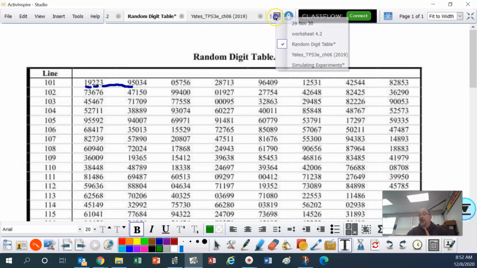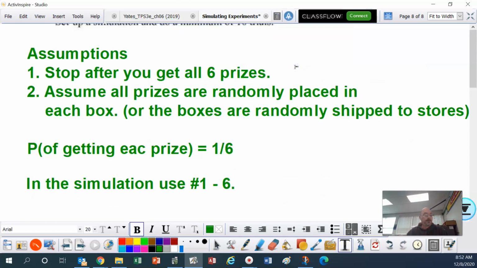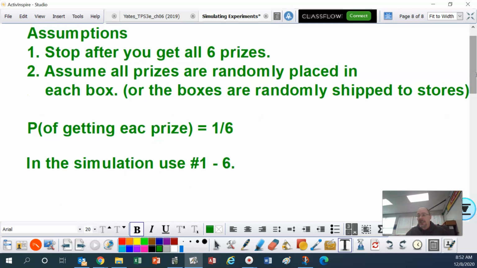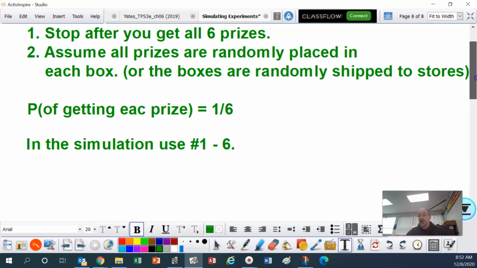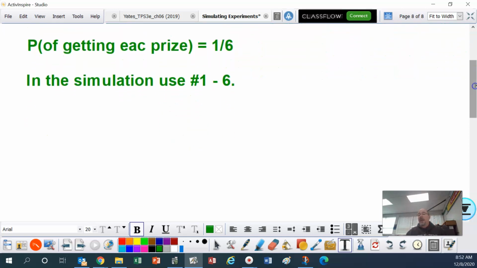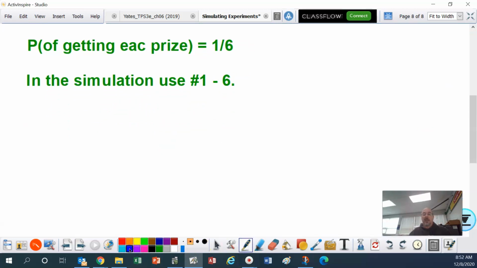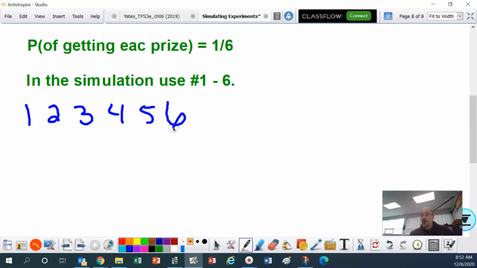But using the calculator is really helpful on this one. So I'm going to show you the process that this takes. I'm going to do 2 of these, and then I'm just going to go through and give you what I came up with. So when I simulate this, first I'm going to write out the 6 prizes. I'm going to make the numbers 1 through 6: 1, 2, 3, 4, 5, 6. So that's prizes 1 through 6.